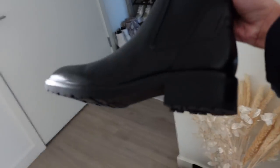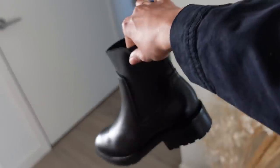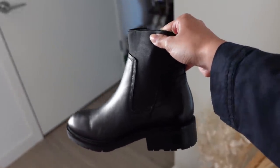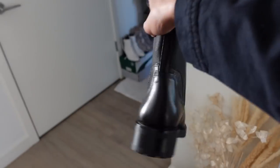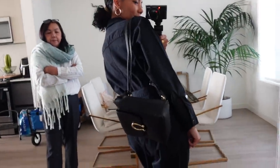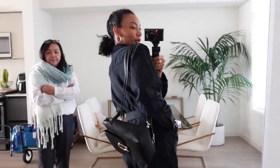I'm going to wear these boots that I just got from a brand called Naturalizer. I've never heard of this brand before, but my mom told me it was really popular — this brand is really popular from the 90s. These boots are made really, really well, so I can't wait to wear them. And they also sent me a little backpack, so I'm going to wear that today as well.